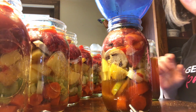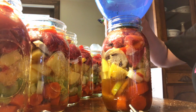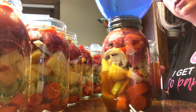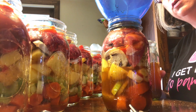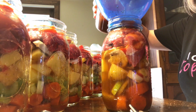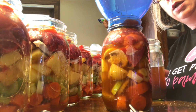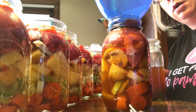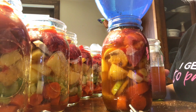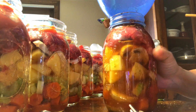And you can see it filling up there, see? It's about halfway up now. So I've got some room to go. Okay, then just poke around. Make sure you get all those little air pockets out. And what I'll do is I'll go through and I'll fill all my jars, checking for air pockets, and then I will go back through when I'm done.